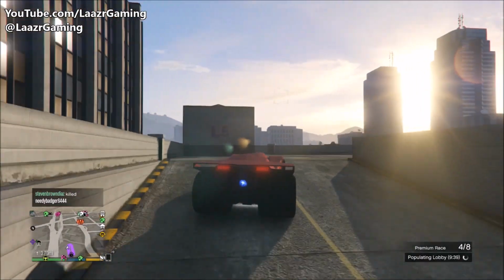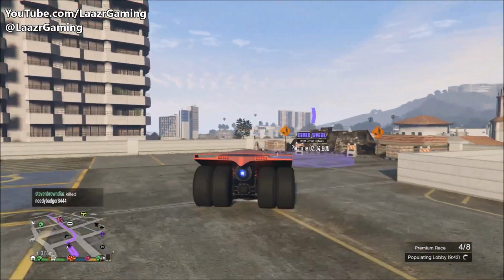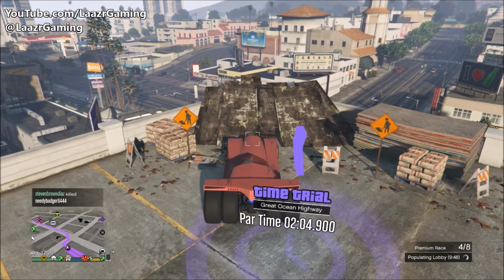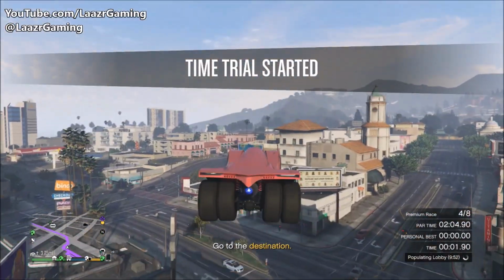Now, like I did mention, you guys can auto complete this in a really fast supercar or one of the boost cars like the Rocket Voltic or the Vigilante. So if you guys do own the Vigilante, definitely go ahead and use this car for this time trial, as this makes it completely a walk in the park.